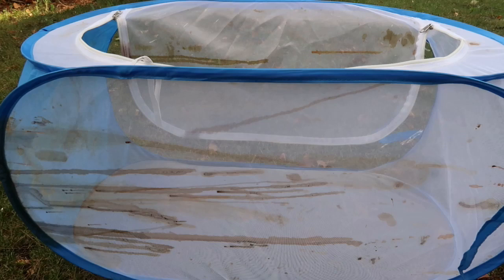It looks disgraceful, but I'm telling you that for the caterpillars, this makes little difference. I'm not very worried about cross-infecting or something. Plus, they were a healthy brood with no diseases. So I'm going to take the risk. First of all, I'm going to remove the caterpillars from here into here.